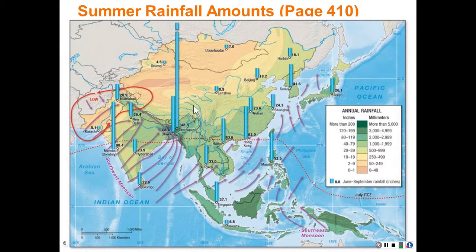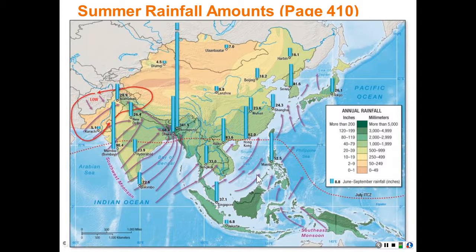Cherrapunji here, for example, receives 341 inches of rain. It is one of the wettest places in this monsoon climate in the high mountains. Orographic rain also comes into play as these wet air masses hit the region. Orographic rain enhances the amount of rainfall, creating high rainfall regions, especially up the Bay of Bengal, in the higher elevations on the southern edge of the Himalaya Mountains.